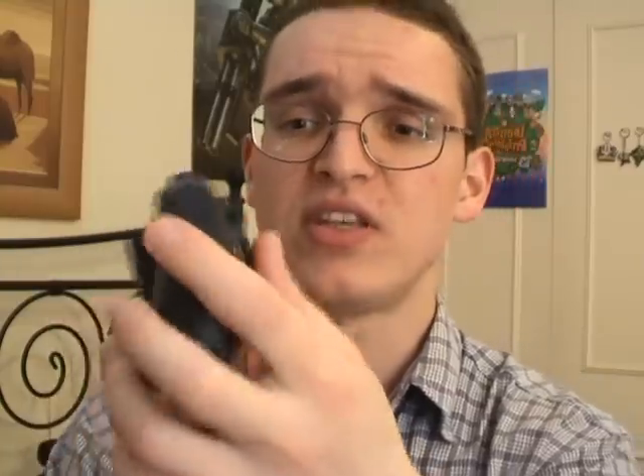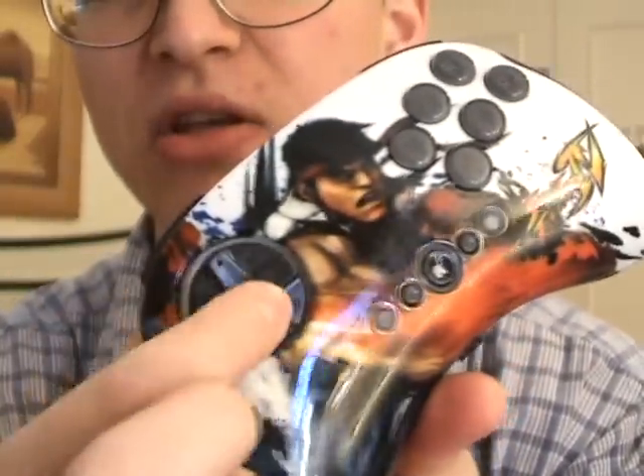These buttons press really good as well. Pretty nice. Now the main thing here of course is the D-pad. This is where all the problems happen when you're playing Street Fighter 4 with the 360 pad or the PS3 pad — the D-pad is just not responsive, these buttons are just not that good. This is supposed to improve that. Now this one is like a floating D-pad — it almost floats there. And it's big, really big. It's like nice plastic, almost rubbery, but it lets your fingers slide around. When you're doing those moves with Hadoukens, you gotta slide your finger like that all the time — this slides really well.